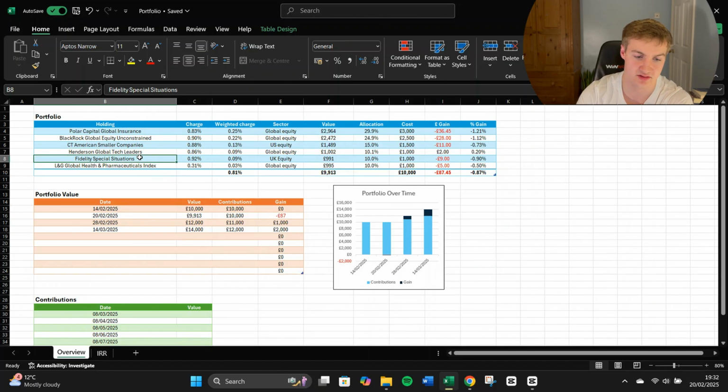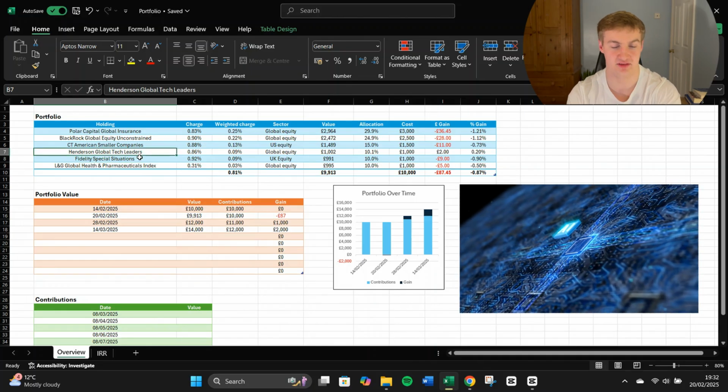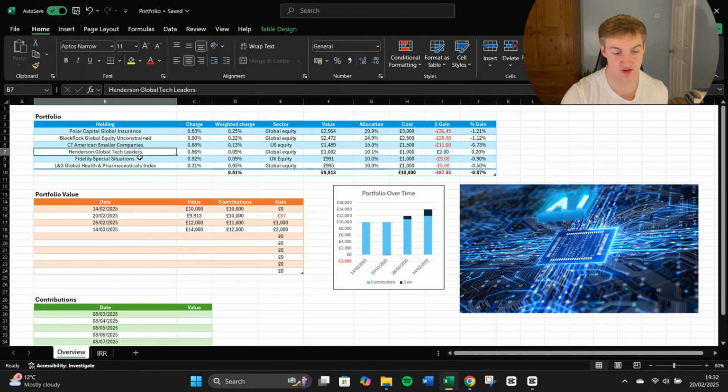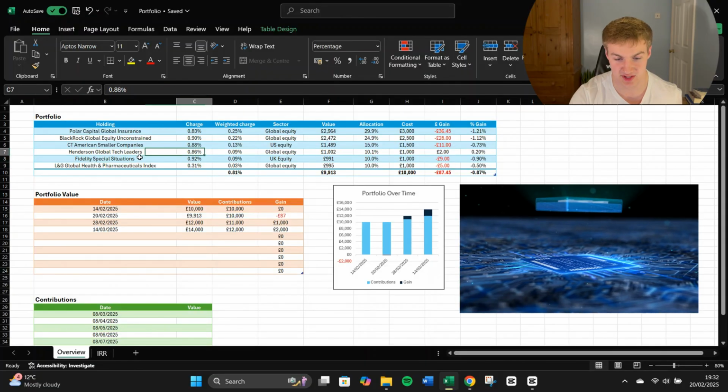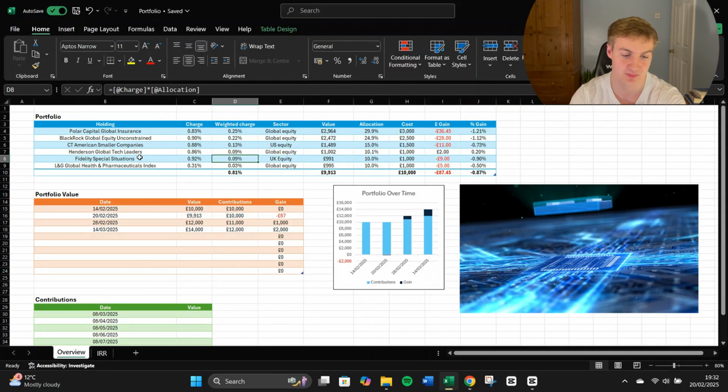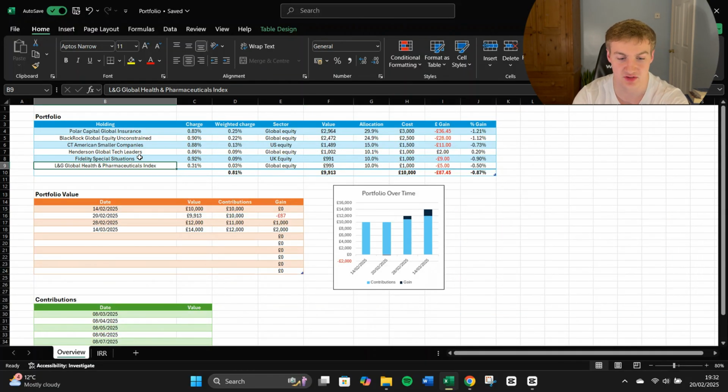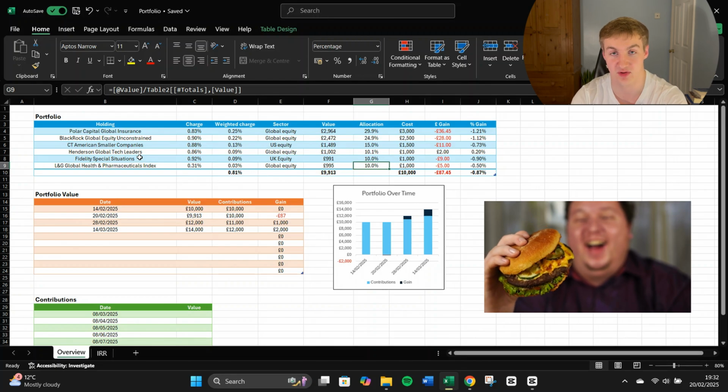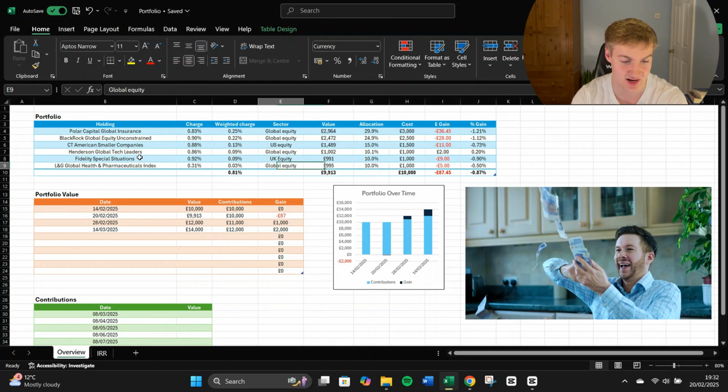Health and pharma as well as tech are quite easy themes, I think. Everyone will know how important a role tech has played in our lives for the last couple of decades. I don't see that going anywhere, so that's got a 10% weighting. Health and pharma, I think that's also quite an easy one. You know, people are only getting older and mostly fatter and more unhealthy, so why not make some money off that? That's got a 10% allocation.